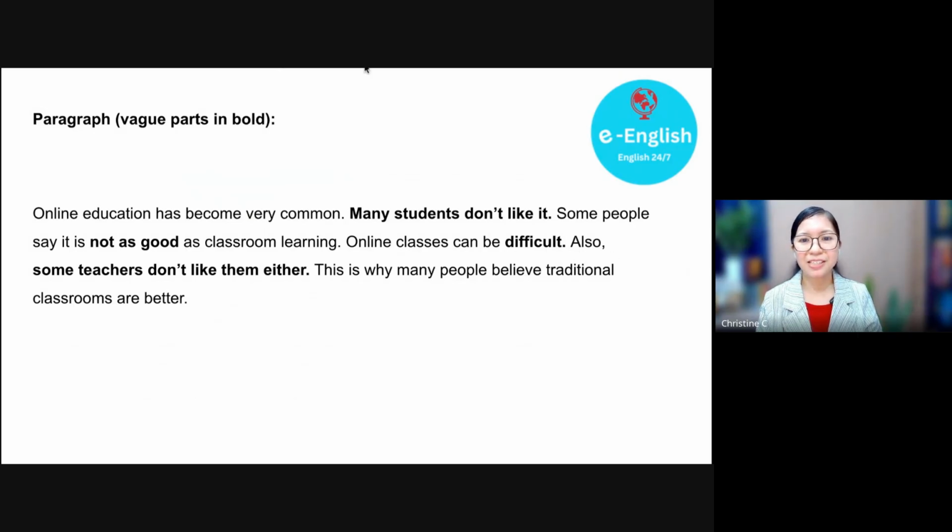Online classes can be difficult. So we want to be able to showcase that we can make the sentence more precise by adding modifiers. Online classes can be difficult. What's another way to say that online classes are difficult? What's another word for difficult? And then after you replace this word, actually you can keep the word and expand it further by explaining more. But we can say it's challenging, okay? Online classes can be challenging due to technical issues, limited peer collaboration, and distractions at home, okay?